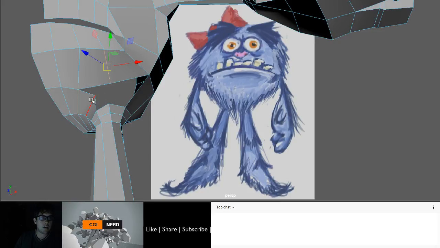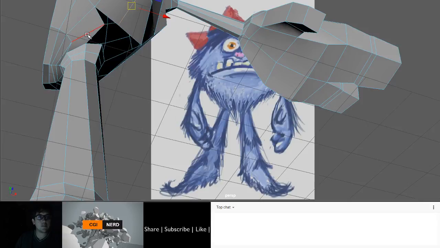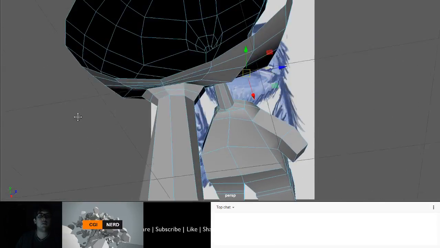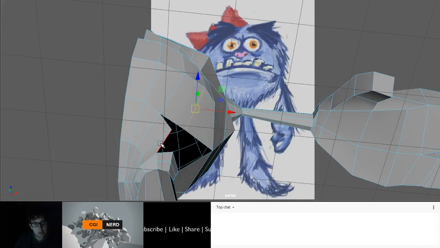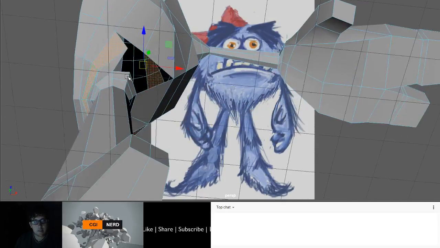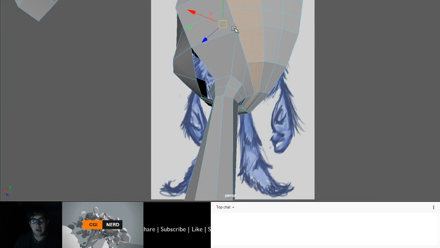And maybe looking at this, this might seem like a good opportunity to get rid of some of the extra geometry that I have here. So let's check this edge loop here. And it goes around through the back that way.